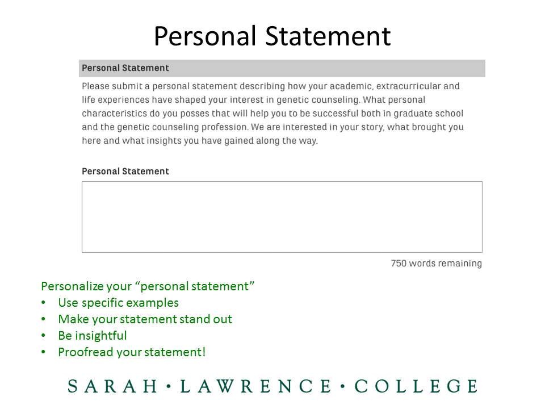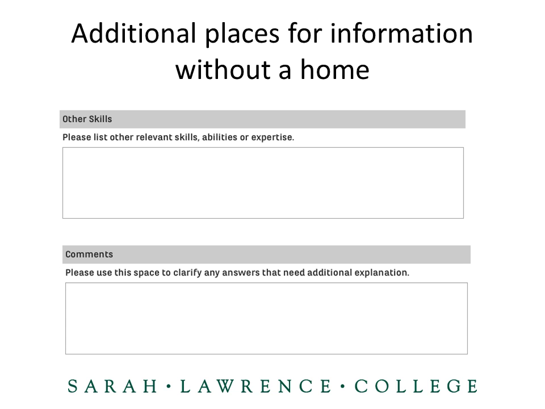There are a couple places in the genetic supplement where you can put additional pieces about your background that don't really have another distinct home. So there's a place where you can list other skills that you may have, and there's a place for comments where you can really clarify any of your answers. A lot of times when people are sending individual emails, they're asking, this doesn't quite fit anywhere, or how do I let you know X, Y, or Z? And these two boxes, again, are places where you can put that information that doesn't have another home, for lack of a better description.